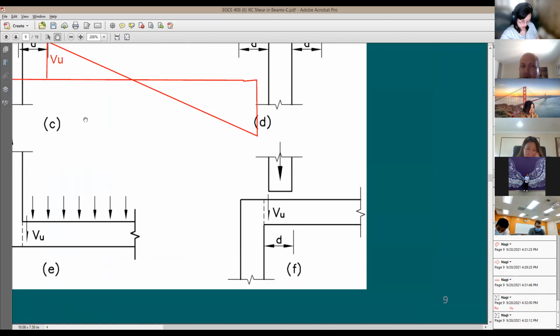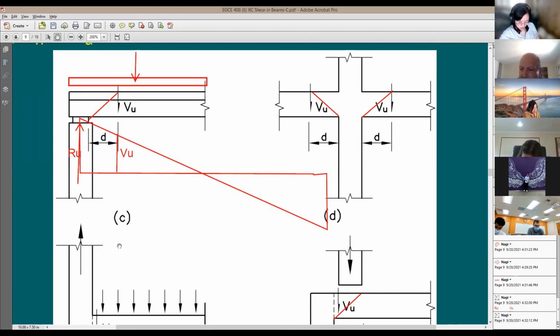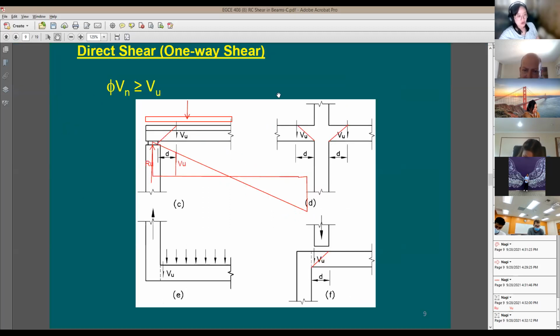Yes. When there's a big point load that happens at a distance away from the face of support, this is going to be the critical section for shear. Because the analogy that I was doing here at 45 degrees would not happen. You have a high concentrated load that is going to be just breaking this piece here, this haunch or this ledge. It's going to be just taking it and going down. So in a case like this, the critical section for shear is going to be at the face of support. So for conventional beams, or beams loaded with uniform load, the critical section for shear is going to be at a distance away from the face of support. And with that, you should be able to start to solve your homework with regards to this issue.